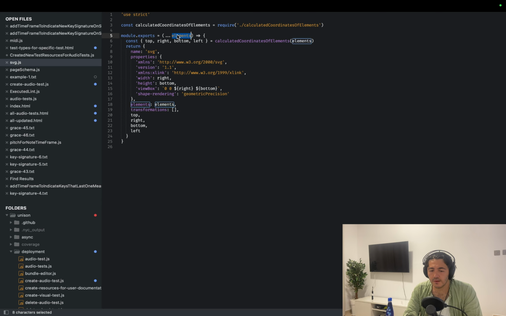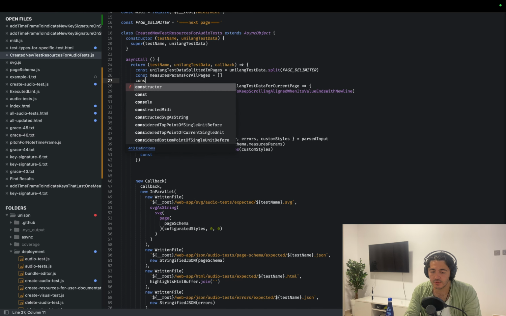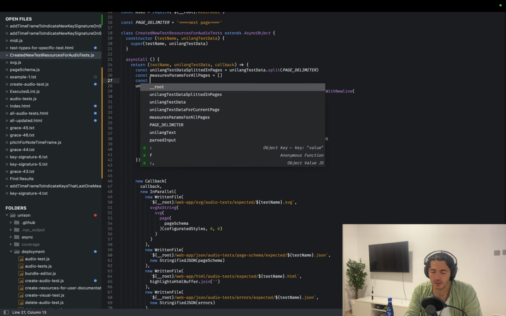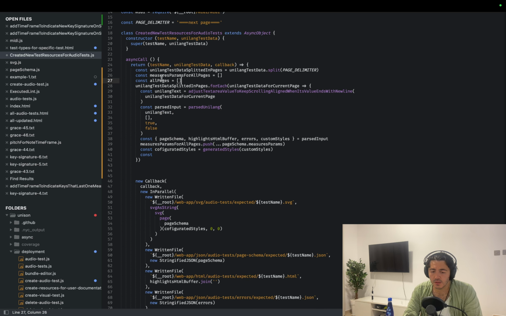It works like any other element by accepting multiple child nodes, which is, I think, excellent. And I think I can just declare some variables, which would be all pages. Let's call it all SVG pages, just to be more precise.